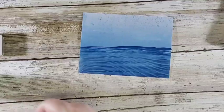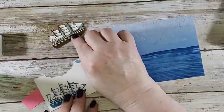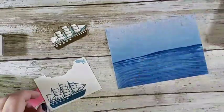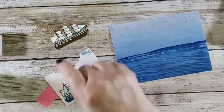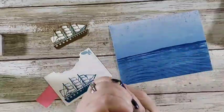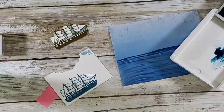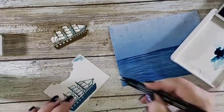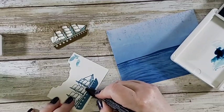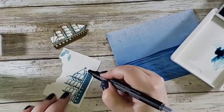And then I wanted you guys to see, I stamped the boat. I actually did it in the Soft Suede, and then I hand cut it out. I know, super fussy cut, right? Crazy insane. But I wanted you guys to see what I did for this, because I wanted it to blend into the background. So I took some Balmy Blue, squeezed it up. I may have put a drop in there. Yeah, I put a drop. Then I just took my Blender Pen and I lightened it up, and then I just went along everywhere where it was going to show through. Now, I took more time, obviously, for that one, but you get the idea.